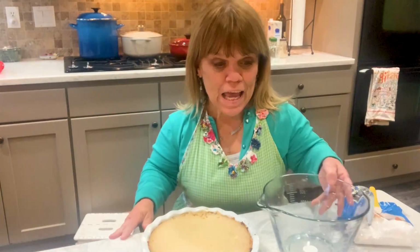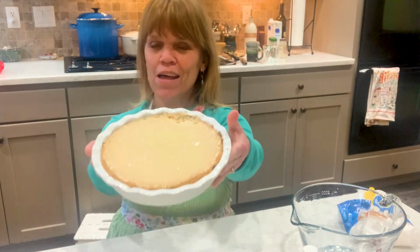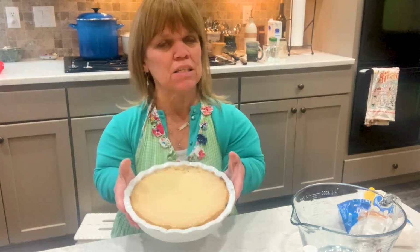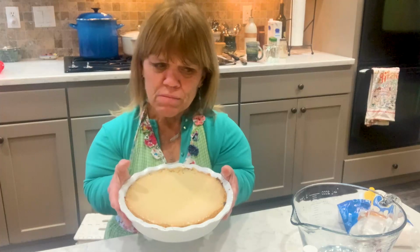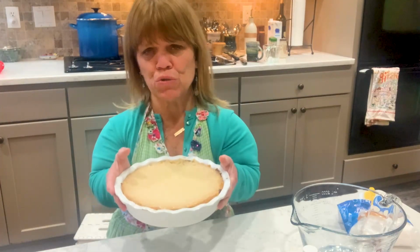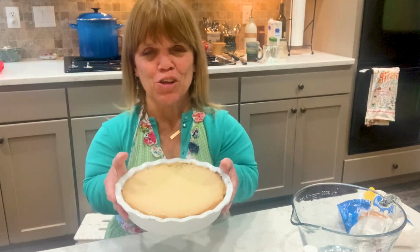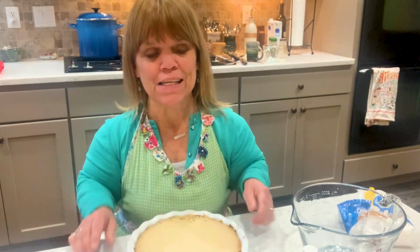Hi, it's the next day. I'm back in Amy Roloff's Little Kitchen, and look what I have. Key lime pie. And I will have to say, this literally only takes about 15 minutes to bake. If your knife or toothpick comes out clean, even though you think it's a little jiggly, the pie will be done.